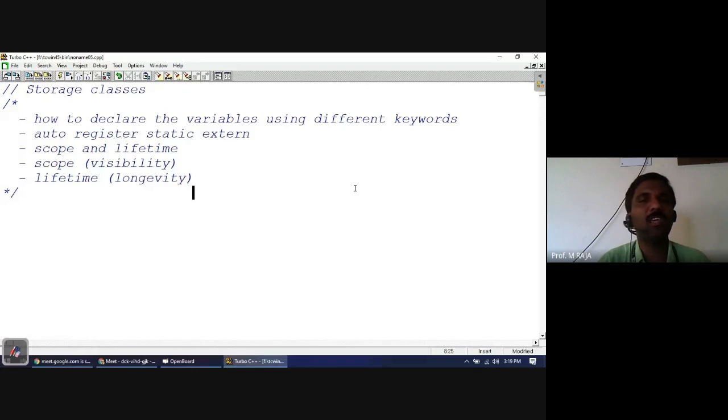This way, how a variable is going to be stored and accessed, that is the logic of a storage class. Storing a variable and accessing the variable, that is the concept of storage classes.